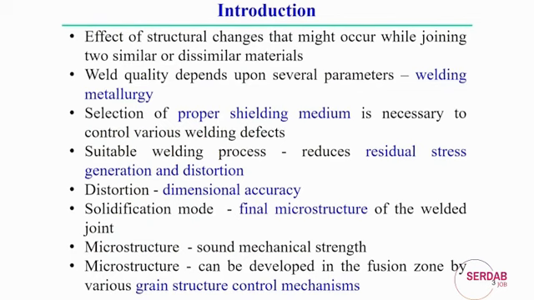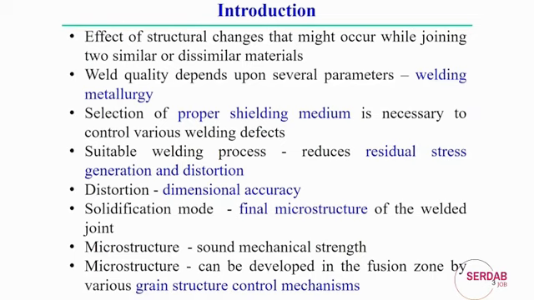So, if we look into the chemical reactions that happen during the welding process, we will try to look into the basic aspects: what is the effect of structural changes that happen during the joining of similar and dissimilar materials, and structural changes due to the use of different types of shielding gas or any other kind of shielding to the molten weld pool, and how it reacts with the molten weld pool, whether it helps in microstructure formation, or it may not help in the microstructure formation, but helps in other aspects also.